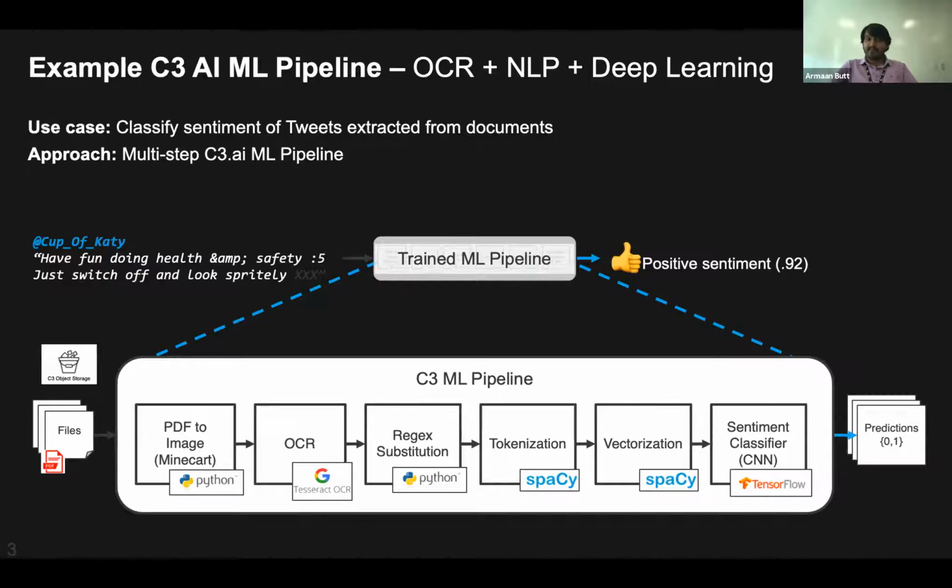So by using these ML pipelines, you can see that you can use a variety of different libraries without worrying about the nuances that come with those libraries, and having that unified API across all of them to be able to quickly build it and train across it in a simple way.